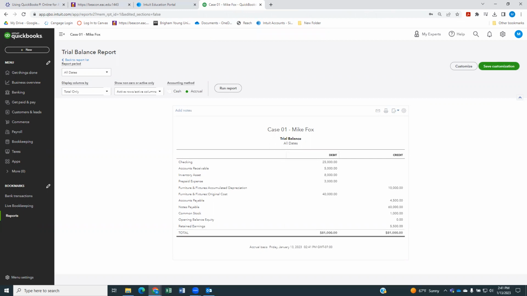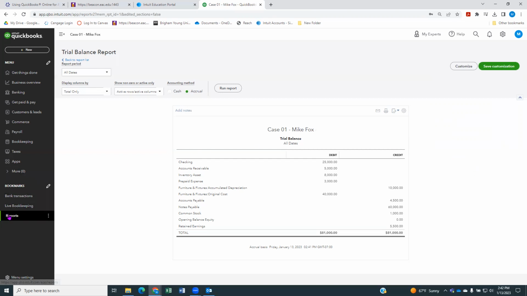Okay. The instructions say to export it to Excel. I prefer it if you export it to PDF, actually, and then upload it as part of turning in the assignment. The PDFs just come out a lot cleaner for grading. It also wants us to prepare and print a transaction detail by account report.